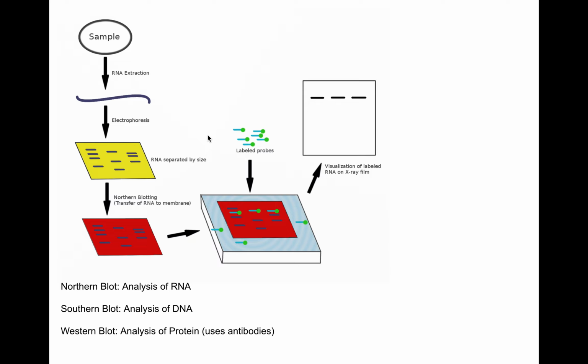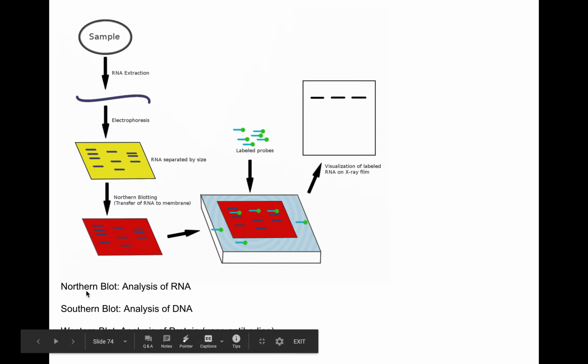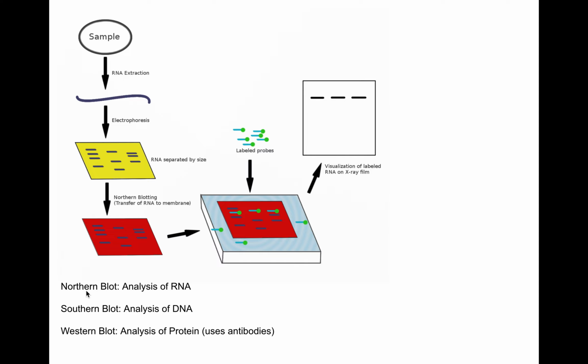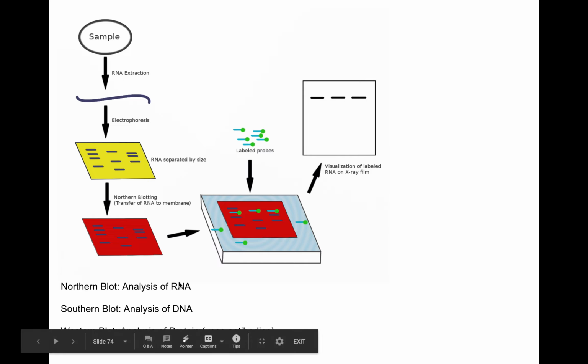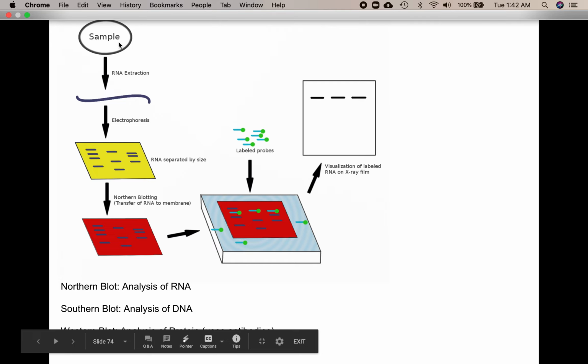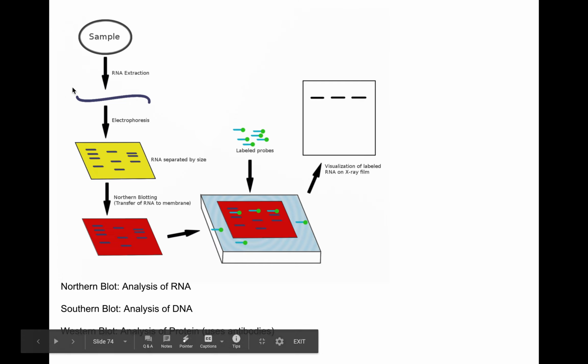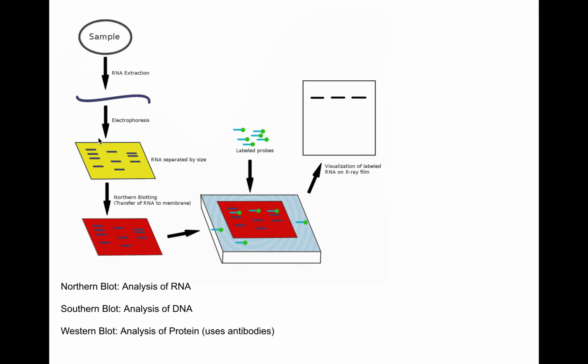This is kind of what's going on with northern blot. This is the type of experiment that was done with RNA that was discussed in the question. You have a sample, you collect total RNA from the sample, and you run it on an agarose gel. The RNA is separated by size of the bands, and you transfer, northern blotting, the RNA to a membrane.